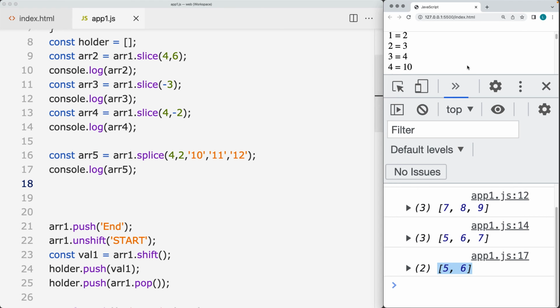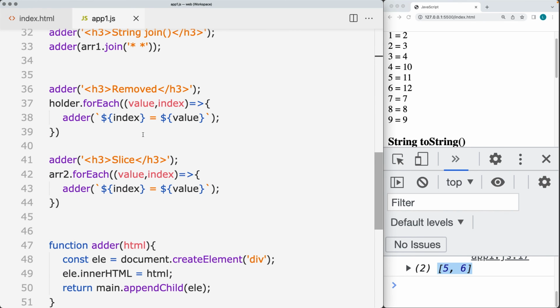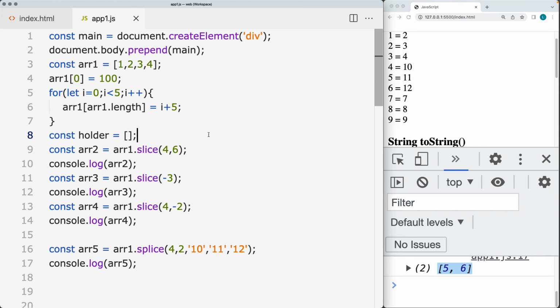This one manipulates the array in place, whereas the slice gets the content from the array without touching the original array and changing it. So go ahead and try out the various methods to manipulate the array content. So you're going to be ready to move on to the next lesson.